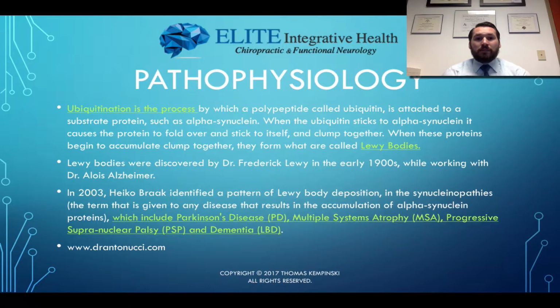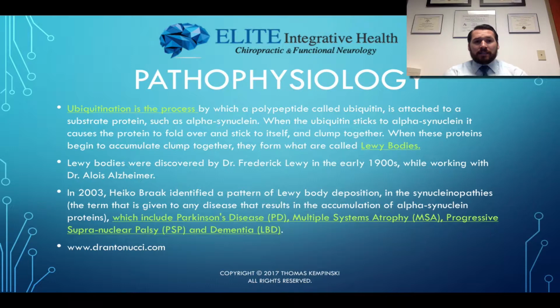Lewy bodies were discovered in the early 1900s by Dr. Frederick Lewy, while he was working with Dr. Alzheimer, and we have all heard of Alzheimer's disease, I'm sure. It's actually quite similar. It's just a different protein that is involved. So instead of alpha-synuclein, with Alzheimer's we tend to see tau protein and beta amyloid plaquing.